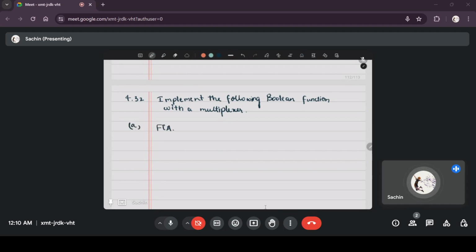The function is f of ABCD is summation of 0 to 5, 8, 10, 14. And part B is f of ABCD is product of 2, 6 and 11.